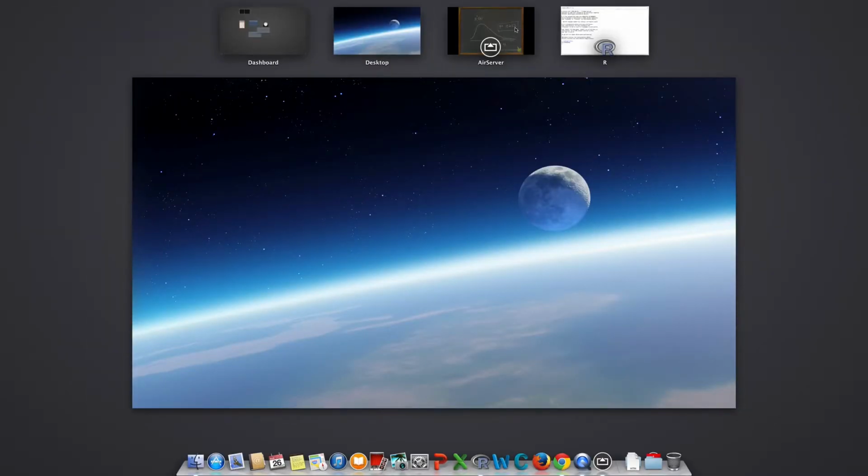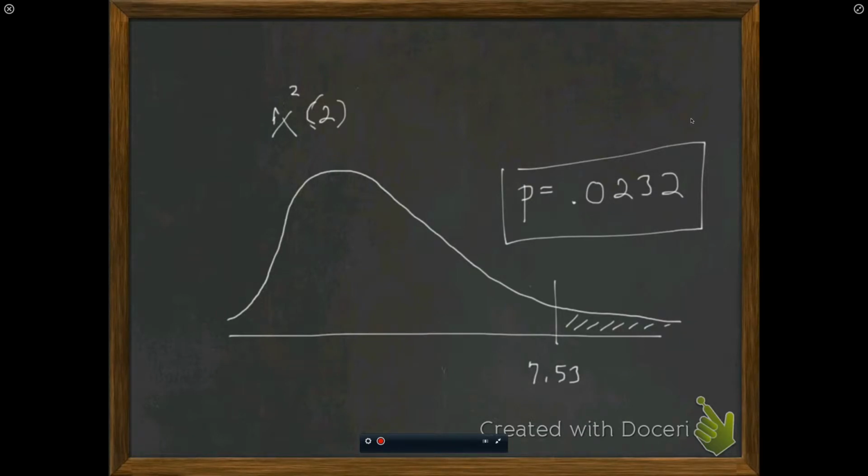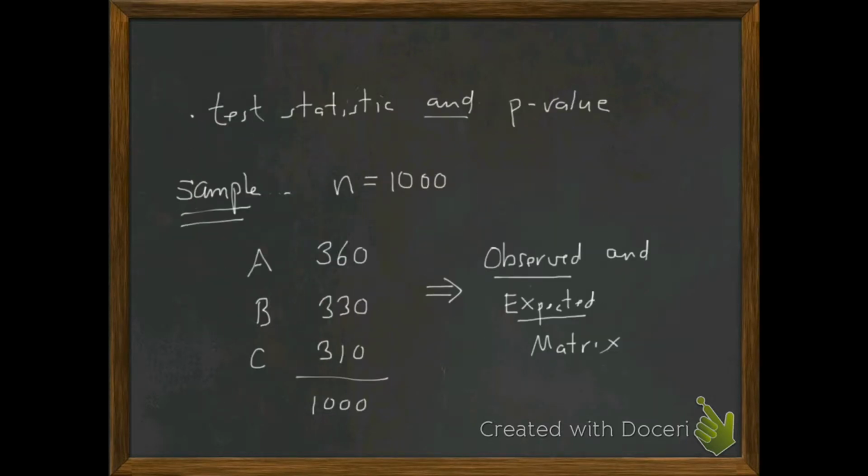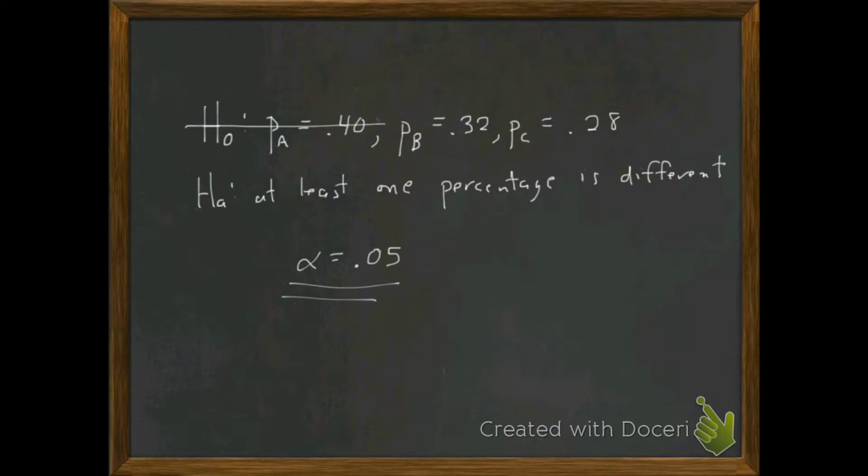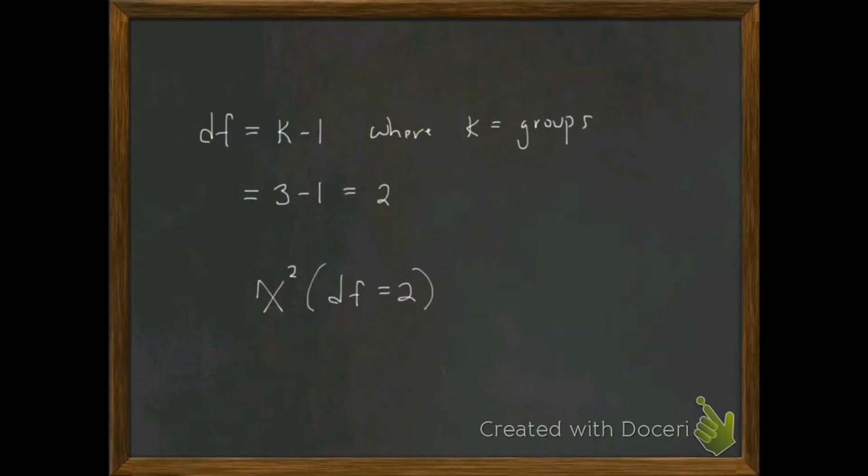All right, gang, let's go back to the blackboard. So 0.0232. Guys, that's pretty significant evidence against the null. So not to get too crazy here, but I'm going to draw a line through that because, again, there's more support in this case. There we go. There's more support for the alternative hypothesis than the null hypothesis. Now, what that tells us is there appears to be one of the percentages that's different.